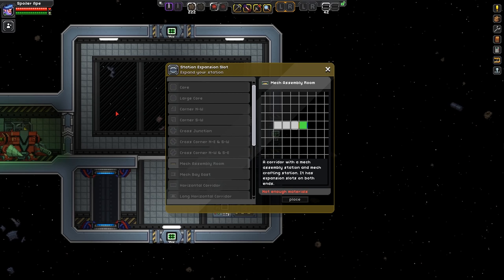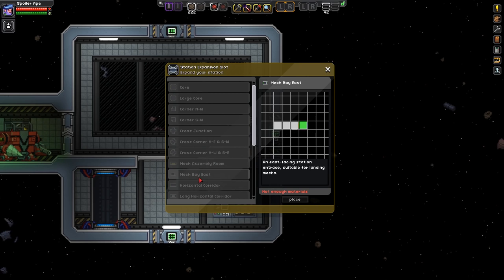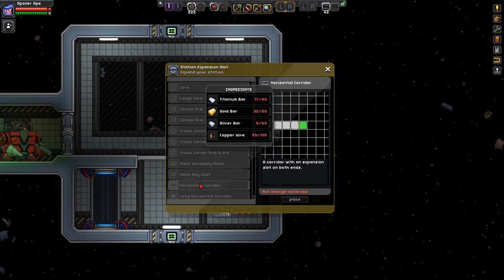A corridor with a mech assembly station and a mech crafting station. Oh, so you can make more mechs here. It has expansion slots on both ends. Mech bay east and so on.